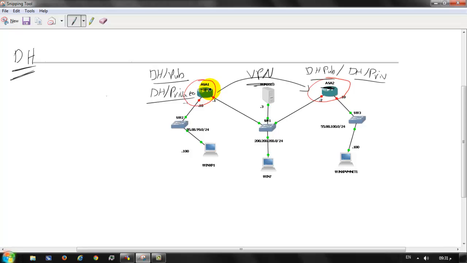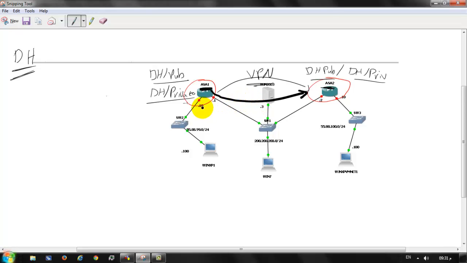Now, what will happen here? Look at this. Router 1 or ASA1 will initiate the VPN connection with the other site. So router 1 or ASA1 wants to start the VPN connection with ASA2.